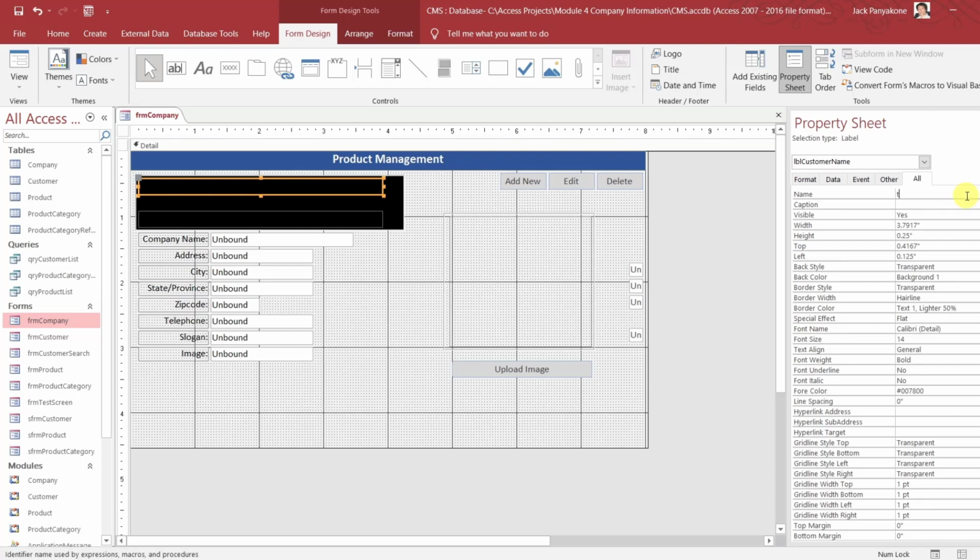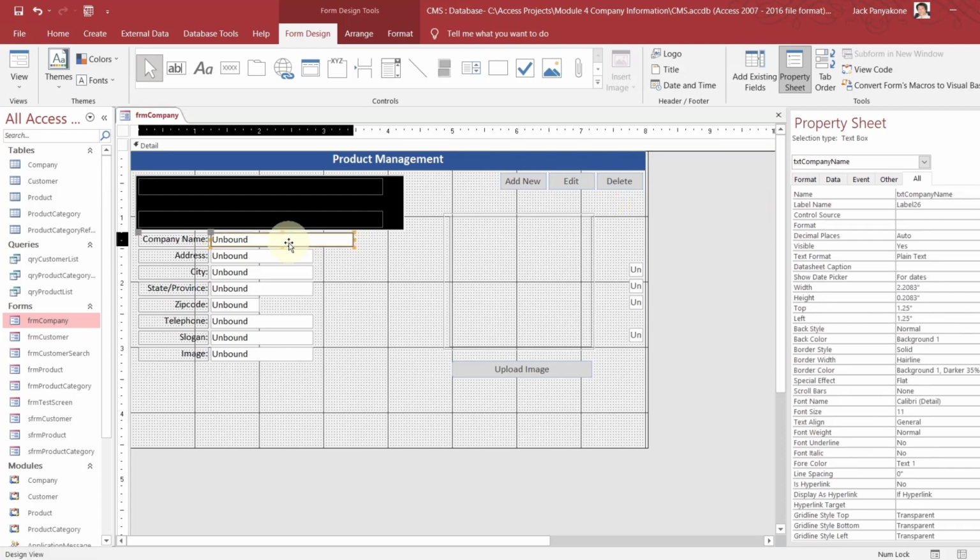And this would be a company name, label, LBL company name. I think that's company name. Address, that would be a street address. City, telephone. Oh, you know what we forgot here?